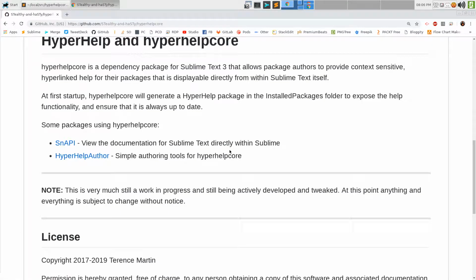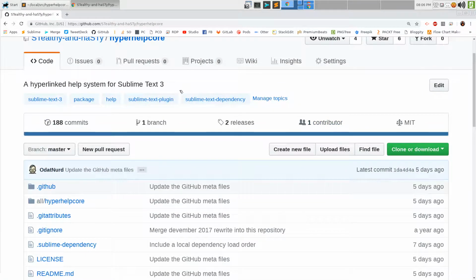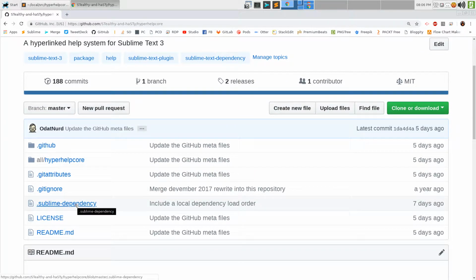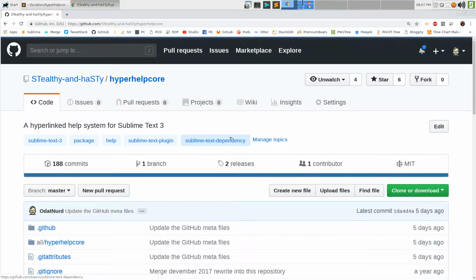And again, it has a little bit of a README in it now to point at the two packages that are currently using it. It has issue templates. It has those support contribution files, blah, blah, blah. This package has a Sublime dependency in it, which is actually constrained by the git attributes file. This is something that you only need locally inside of this package if you have extracted it via git. And then if you recall, in the command palette, you can use Package Control: Install Local Dependency to set the dependency up the way that it should be set up.